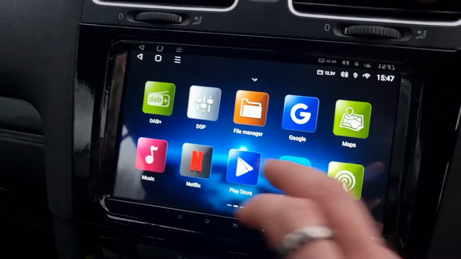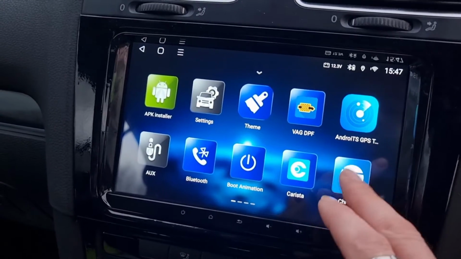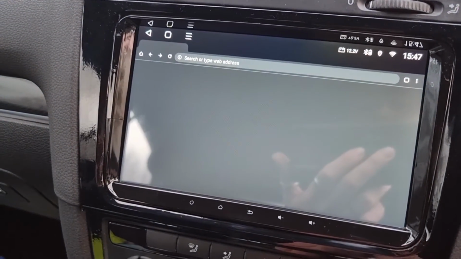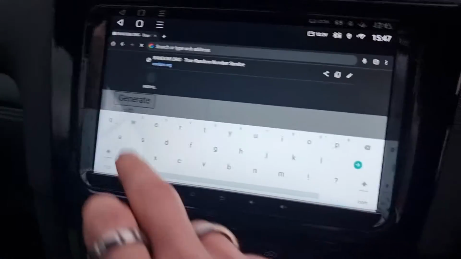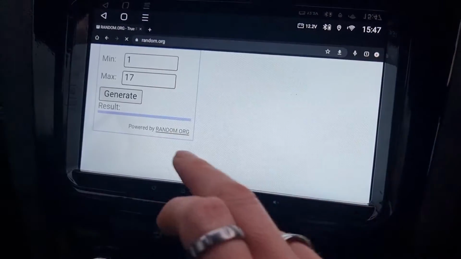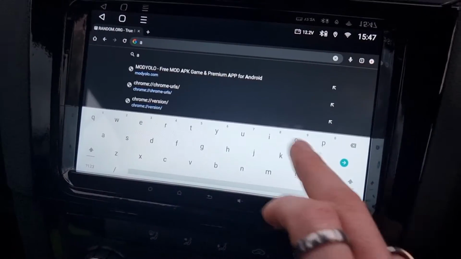problems. So if you go onto the likes of AliExpress, which I'll just get up on my head unit, where are we? Google Chrome, there. If we go on here and search AliExpress.